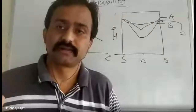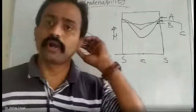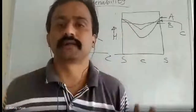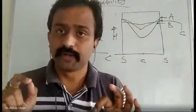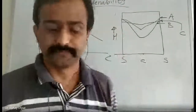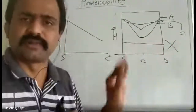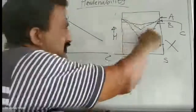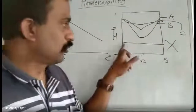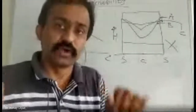I hope you understand. Now, there is one concept: thorough hardness, or true hardness. When I say a part is fully hard, remember one statement: there is never the same hardness from surface to center. This straight line is never possible. Always there is curvature. You can't achieve the same hardness from surface to center. Only when you achieve it can you say that it is through hardness. But you can't.